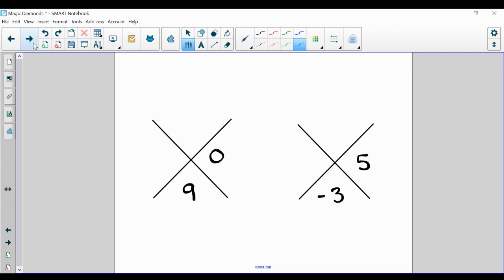All right, the last set here. Now I've given you one of the numbers and the sum. So now you need to find the product and the other number. And again, over here, the product and the other number. So I know if I'm adding to get to 9, if I have 0 plus something gets me to 9, this is going to have to be 9. And then we know 9 times 0 is 0. On the right here, I'm saying 5 plus something gets me to -3. So that's going to have to be -8. And then I know -8 times 5 is going to be -40.